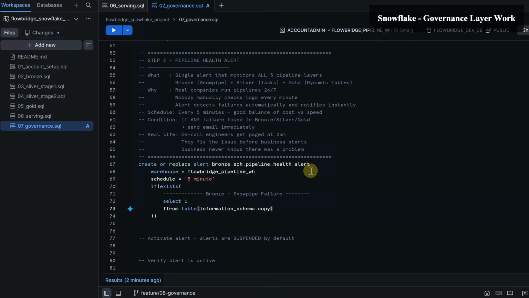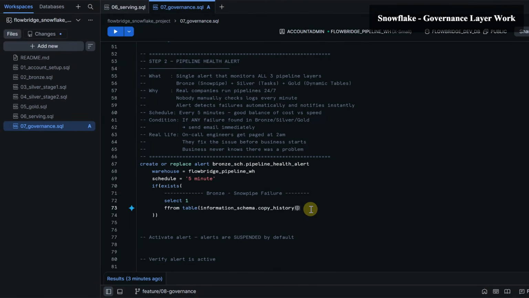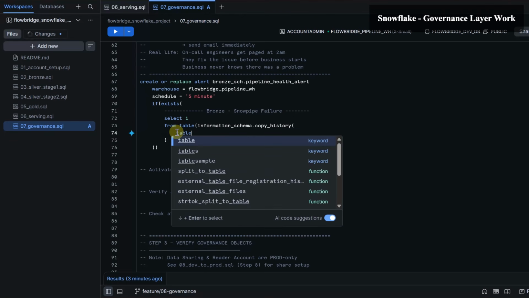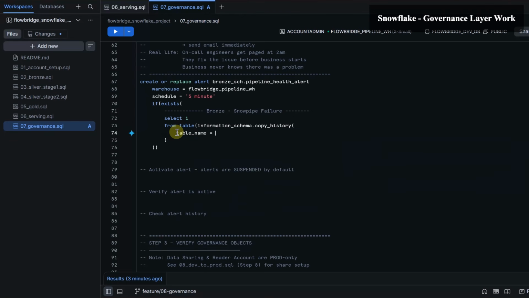And then we will check our copy history. In this, we need to mention our table name first. So we will say table name is equal to, and our table name is raw orders.